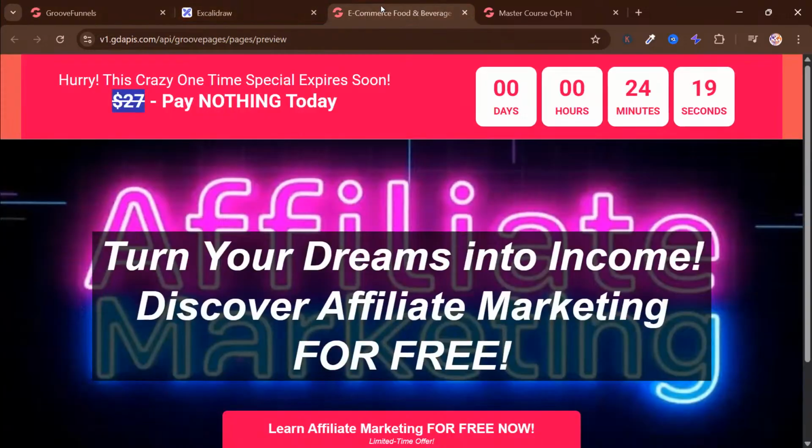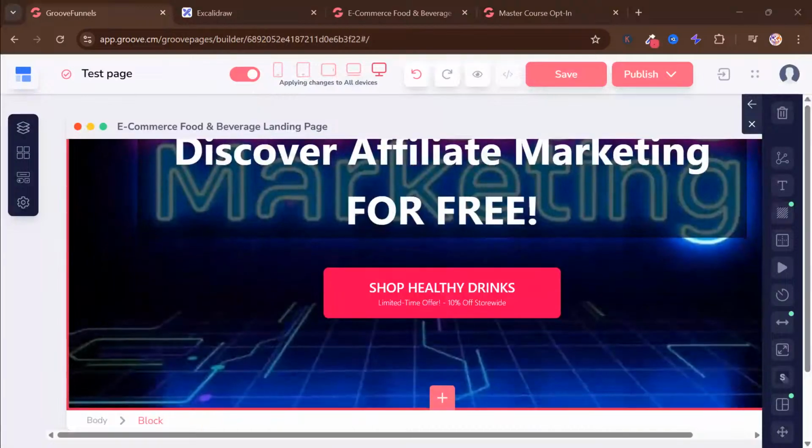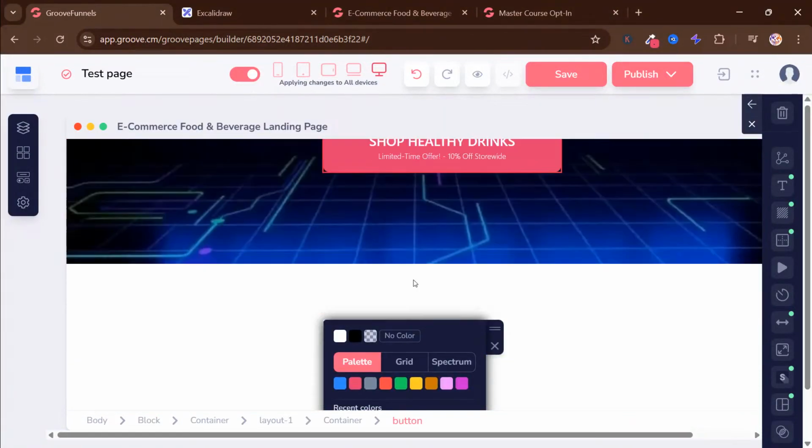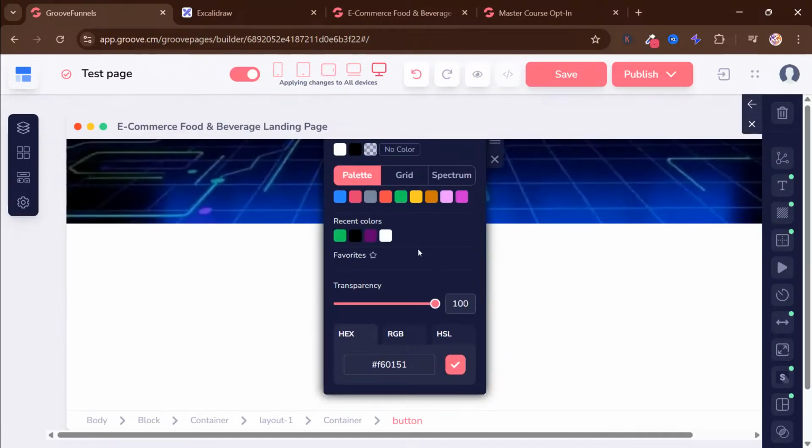And what else do we have? We also need to change the color, so this button color here matches this one up here. So we're gonna click here on this button, and then click here on the color. Then we can copy this hex color code here. One second.